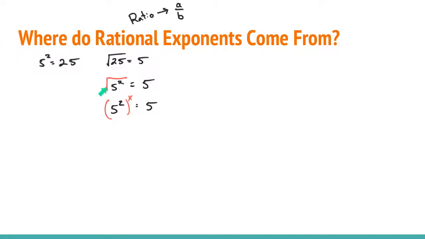So we just changed this square root into writing something as an exponent. From here, we're going to use our power property, right? We know that if we have a power of a power, you can multiply those two exponents. So this is going to look like 5 to the 2x is equal to 5, and we write it as that equation instead. Power of a power, you multiply those things. On the right side, 5 is equal to 5 to the power of 1, which means that when we say we have 5 to the 2x is equal to 5 to the first, really what we're saying is that 2x has to equal 1 and x is equal to 1/2.